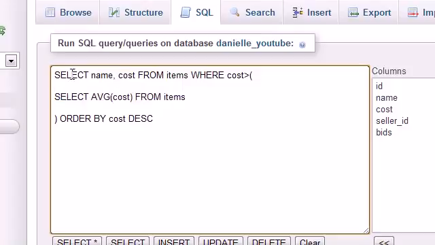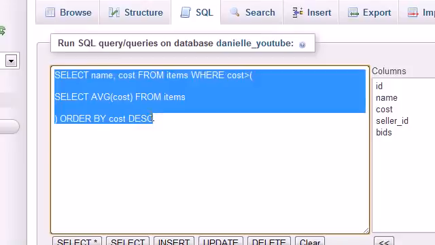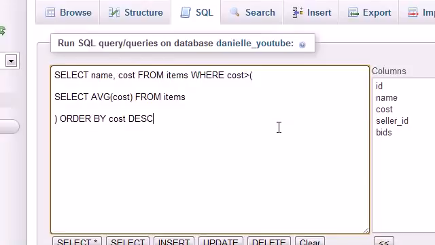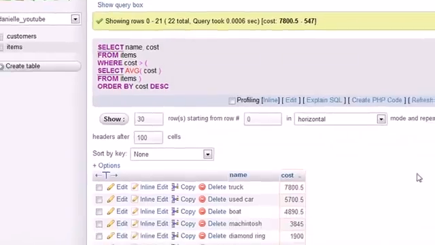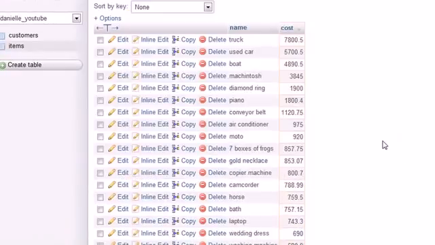So it says, okay, select the name and cost from items where cost is greater than 463, order by cost descending. It's basically the exact same as the query we ran last time when we specifically typed in the number, but check it out. Whenever we run it this time, it runs the inside query first and then the outside query, and that's what you get.